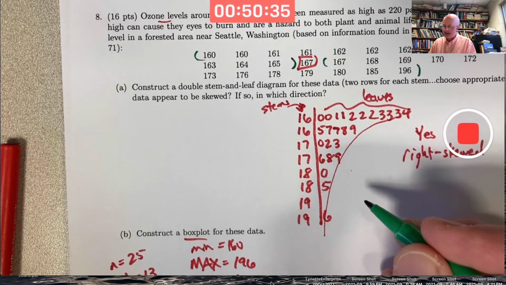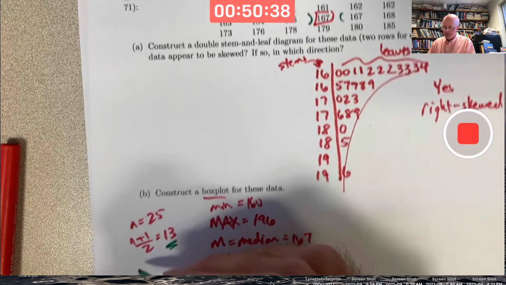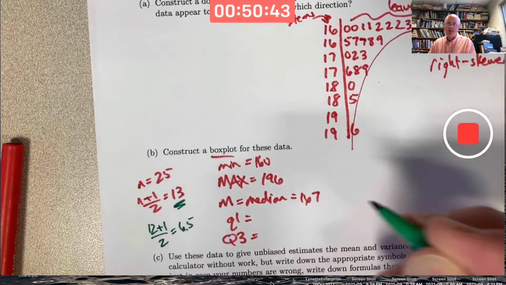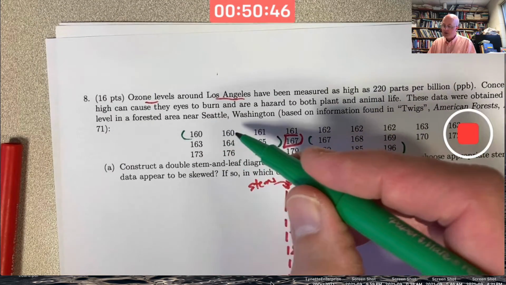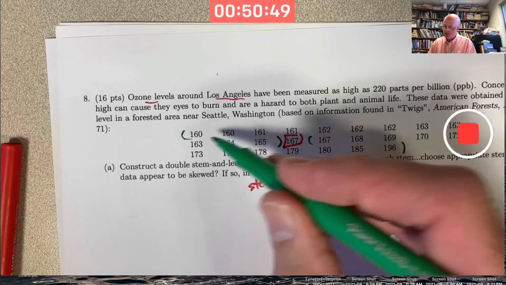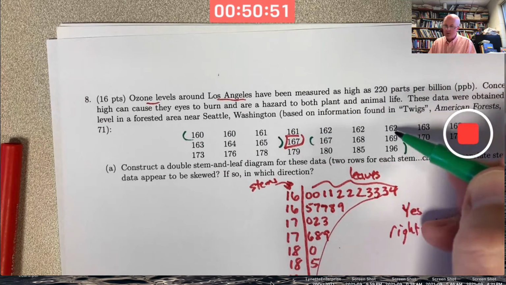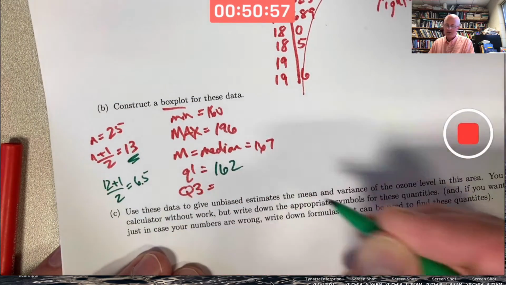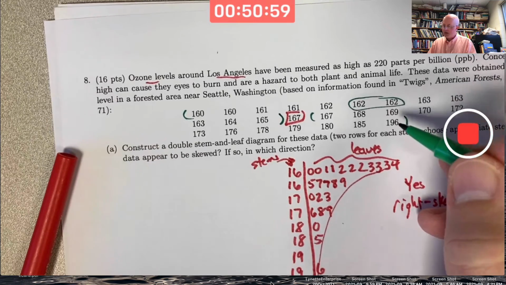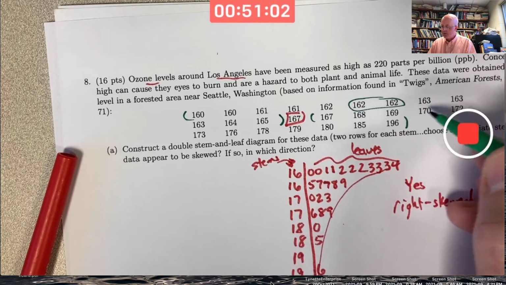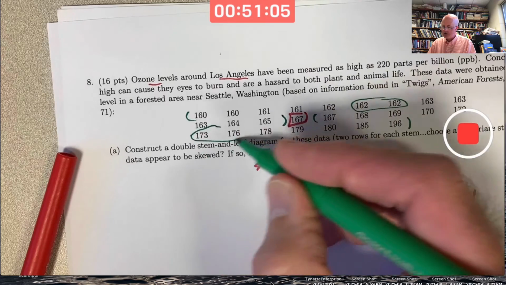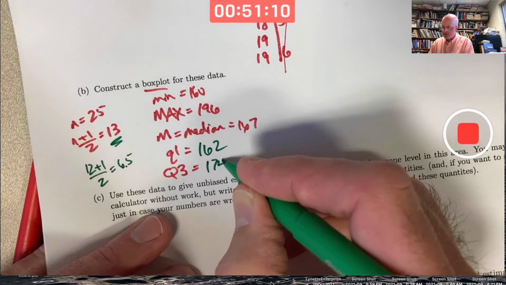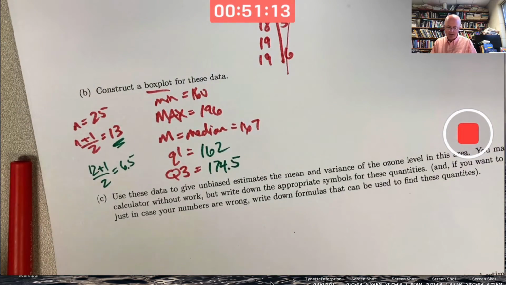So in those subsets of the original data set, n is 12, and 12 plus 1 over 2 is 13 over 2 is 6.5, and so for the first quartile, I need to average the 6th and the 7th spots. 1, 2, 3, 4, 5, 6, and 7. They're both 162. So the first quartile is going to be their average, which is still 162. Now do it for the higher numbers, 1, 2, 3, 4, 5, 6, 7. The average of these two is going to be the third quartile, and the average of 173 and 176 is 174.5. The calculator does happen to give the same answer there.